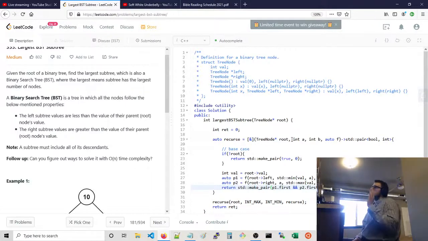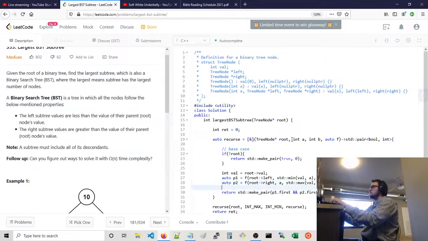So if the left subtree is a binary search tree and the right subtree is a binary search tree, it's got to be these two, and there's one more piece: the root node value is greater than or equal to A. It's got to be greater than A, and it's got to be less than B, right? In other words, the root value is in the bounds that we were given already.